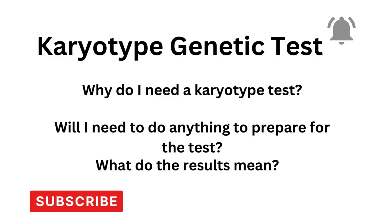Are there any risks to the test? During amniocentesis or CVS, you may feel mild stinging or cramping. Both procedures are safe, but they do have a slight risk of causing miscarriage. Talk with your provider about the risks and benefits of these tests. A blood test has very little risk. You may have slight pain or bruising at the spot where the needle was put in, but most symptoms go away quickly. A cheek swab has no risk.